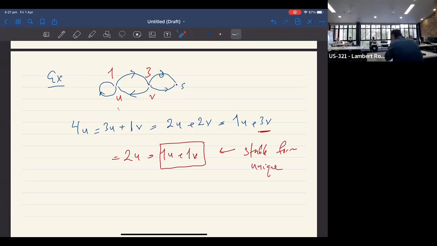So, i.e., when I was here, say, if I had 5, and then here would be 2 and 3, then I had 2 choices to fire. But it doesn't matter which one you do, you always end up with this. And again, as you see, I have to do a little bit of work to get there.